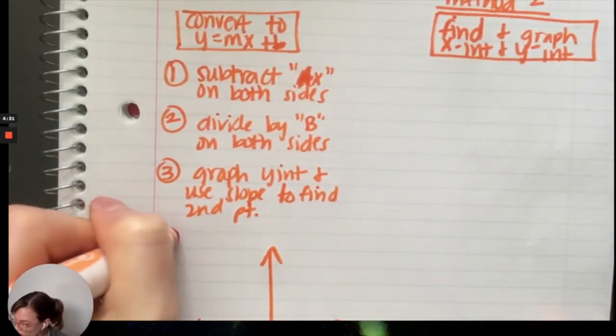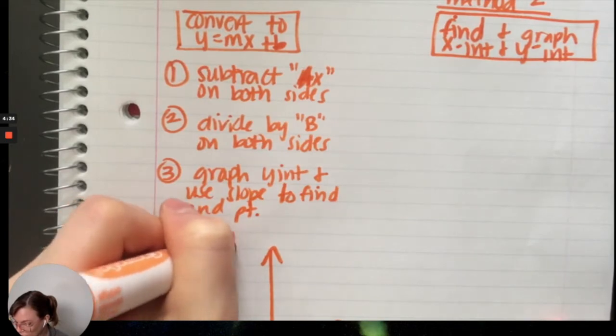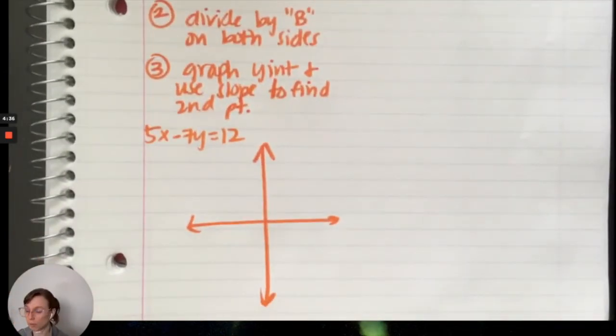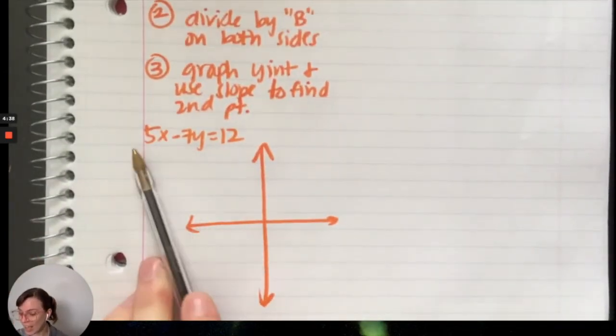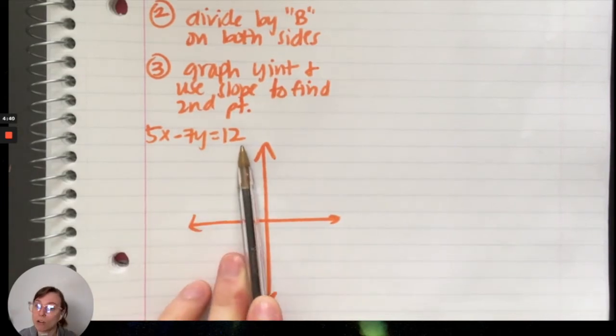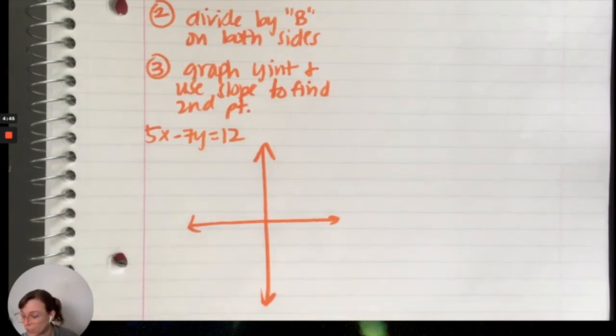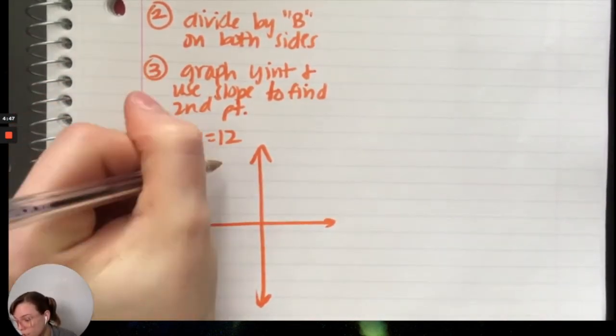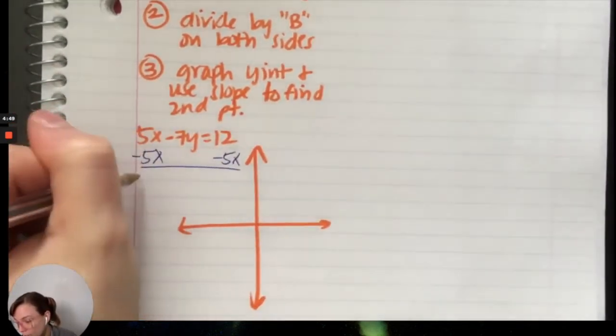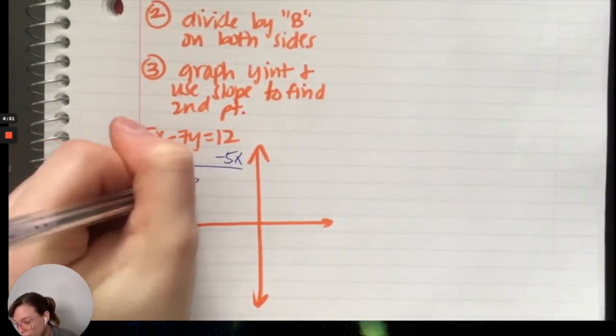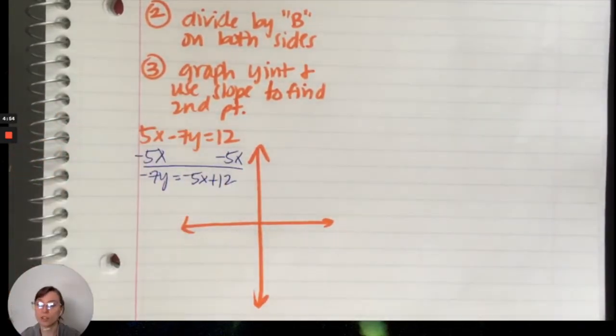So if I have 5x minus 7y equals 12, I told you, they're horrible numbers. So I have an ax plus by equals c. Notice there are no fractions in this form, and 5 is positive. So I'm going to subtract the 5x on both sides. So I'm going to get negative 7y equals negative 5x plus 12. Notice I'm putting the negative 5x in front because that's where mx plus b is typically a slope and x, and then your constant at the end for your y-intercept.